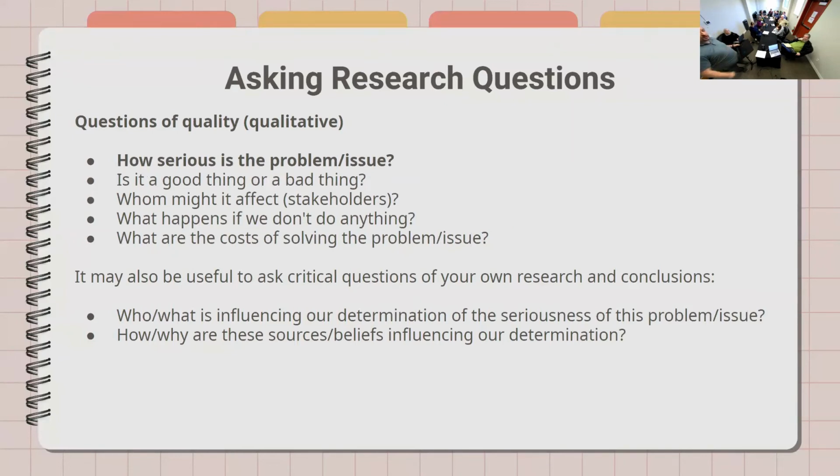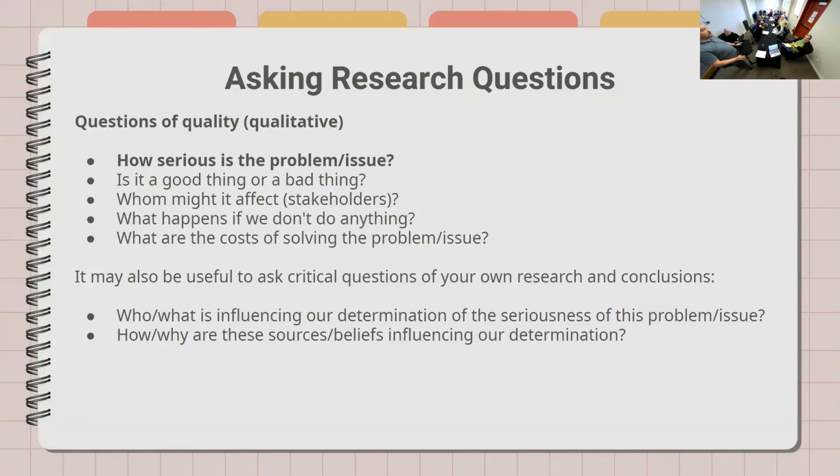Qualitative questions: how serious is the problem? Is this a problem that is mildly serious, or is this a serious one we've got to answer? By the way, we're not evaluating whether or not this is a valuable thing to study. It may be valuable to study. It's just that this isn't going to end the church as we know it if this thing is happening. Is it a good or a bad thing? Who might it affect?